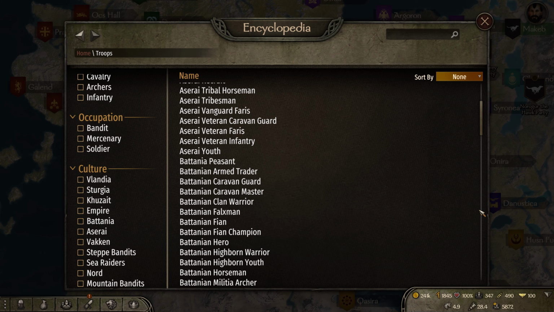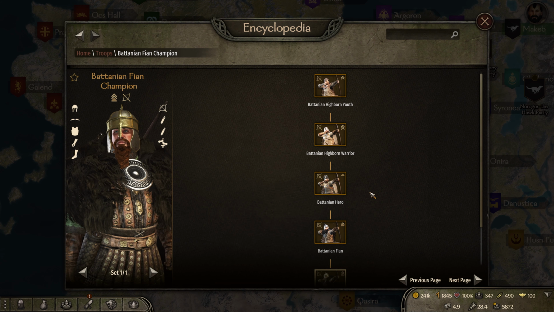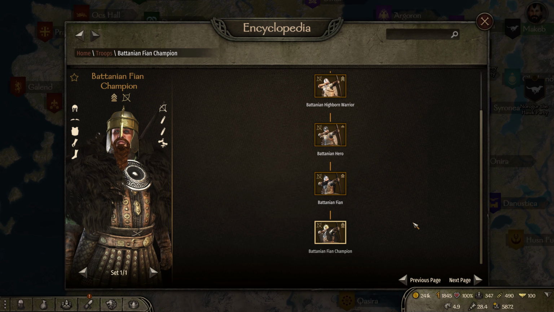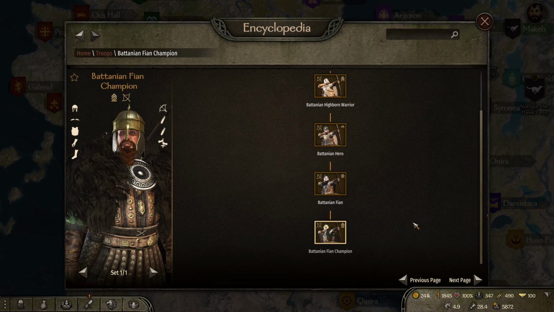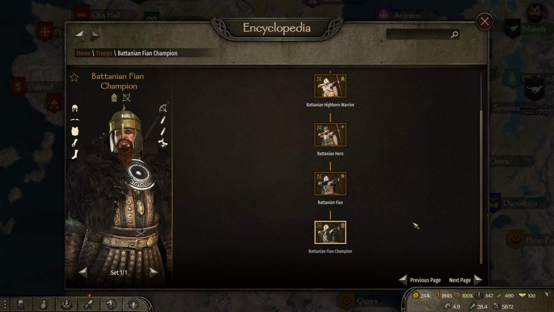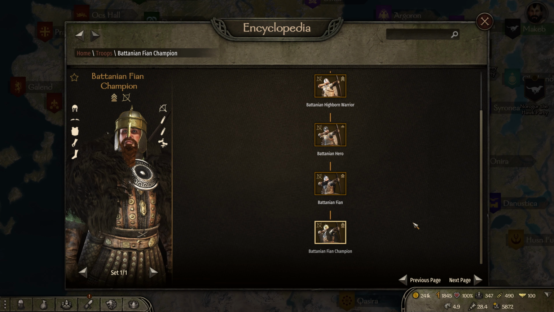I tightened that up a little bit. And then I think the most egregious things that stand out to me are like Fian champions. When it comes to elite troops like this, I think number one, they should be much harder to get. I don't think you should just be able to recruit them. This level of upgrade should only come from being in multiple battles, and it should take a ton of experience from just a regular, whatever the standard troops are.